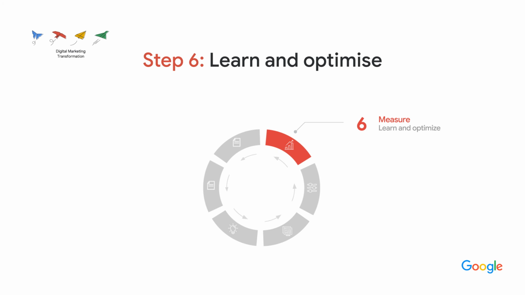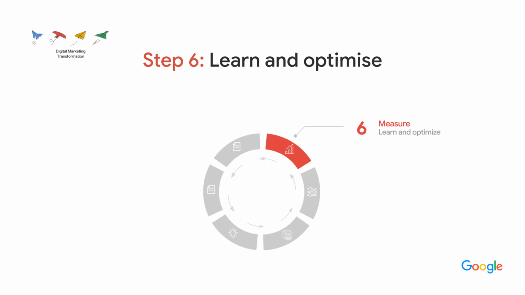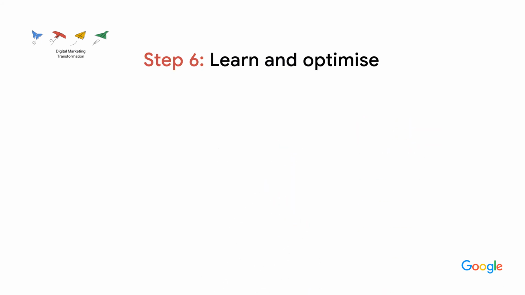Then once the campaign's running, you really want to start around the learning and optimizing, because you don't just stop here and then sit back and say we've done data driven creative. You really want to take it to that next piece, learn, and then maybe add some new segments, remove some segments, change the creative, work on the template, etc. And there's a few areas that you want to focus on in terms of the reporting.